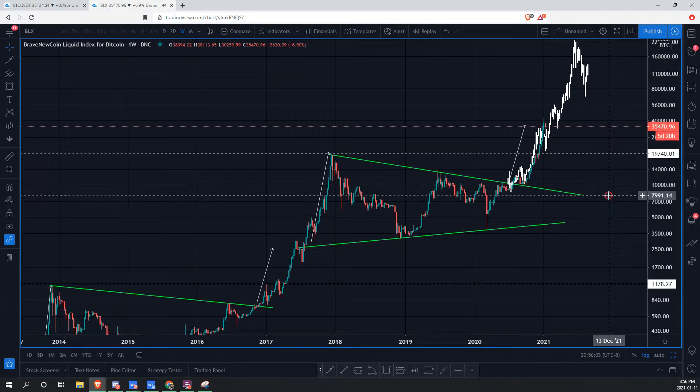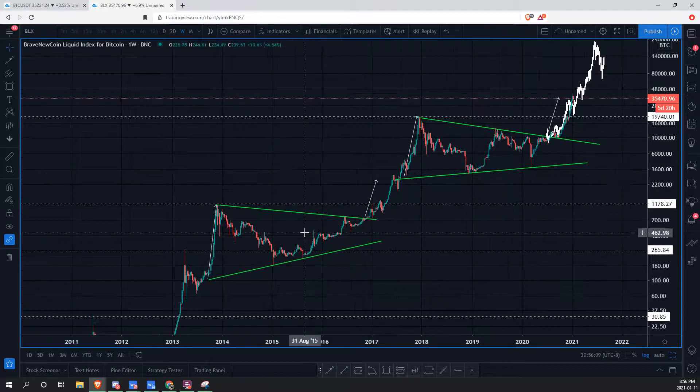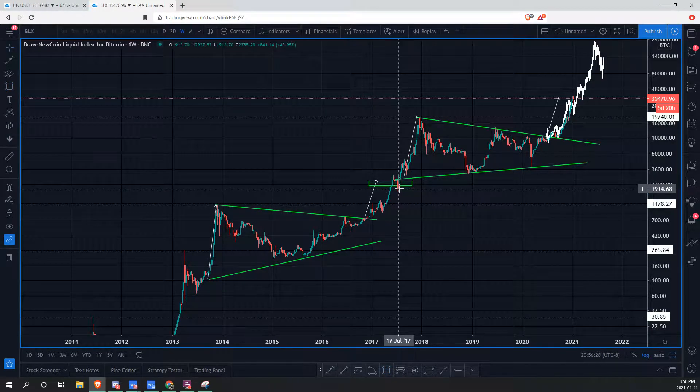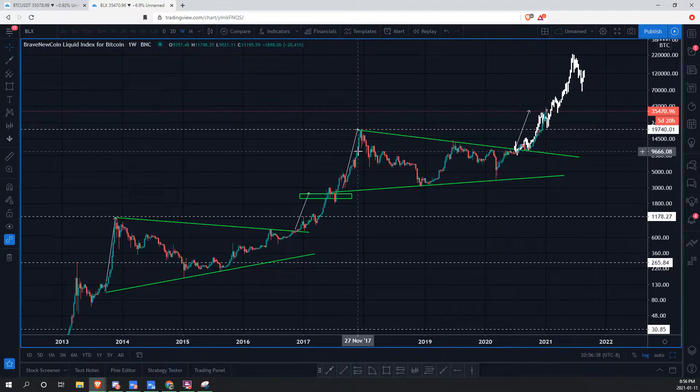Number two, we see the geometry of this large symmetrical triangle. Looking at the BLX chart — it's a little easier for larger time frames — we see this nice symmetrical triangle. The geometry from the opening of the symmetrical triangle turns to a nice level of support, and this geometry creates zones of sensitivity. Yes it did fail, but we got a hold of the support on a large time frame and then we get a rally to the upside. We saw a strong push to the upside, and we break above the zone of sensitivity and hold it as a new level of support.